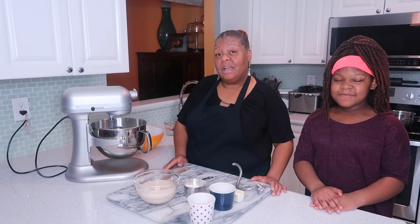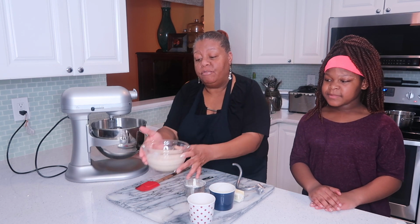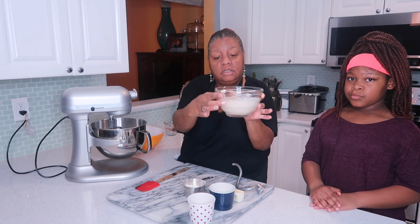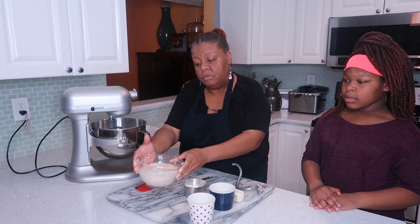Okay, we're back, and our yeast is well on its way to being finished. You see how frothy it's gotten? Can you see the foam? You see the separation of the layers? See that layer of foam?